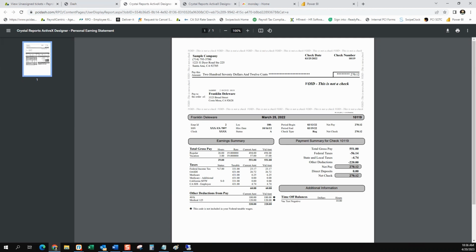So for that, you want to run the one that brings them all together in one report. It saves you time. And the main difference is that the personal earnings statement I brought up gives you this information down here. It doesn't give you a facsimile of the check itself like this one does, where it says void, this is not a check, all of that. It gives you the information underneath that. So that's the difference basically between the two formats, but they provide the same information.